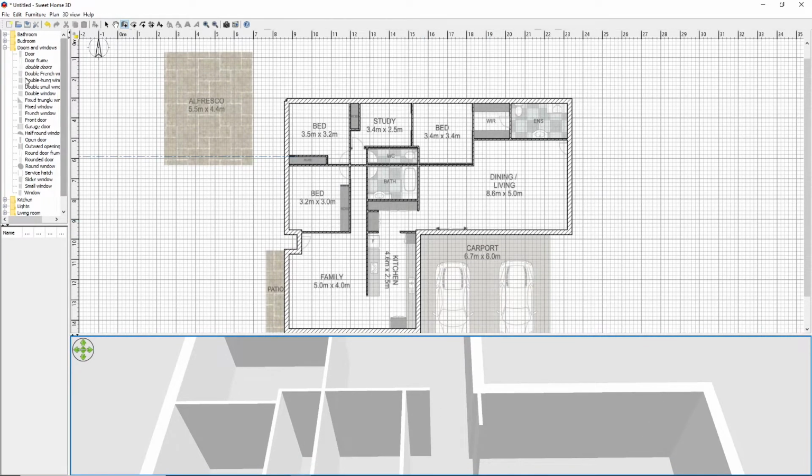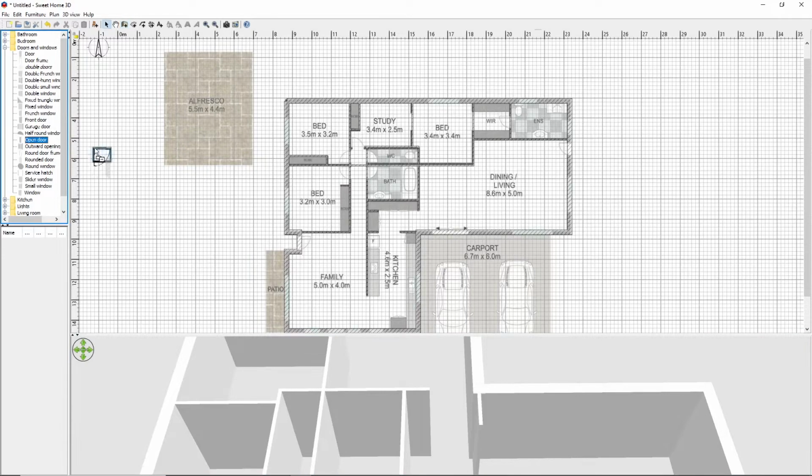So we want to make sure we can get into every room. If you get a door and put it in where your doors are on your plan, you can't physically open the doors when you're in a 3D model. So make sure you do the open door down here. Add them in. All you do is click on it, drag it in here, and click where you want it.